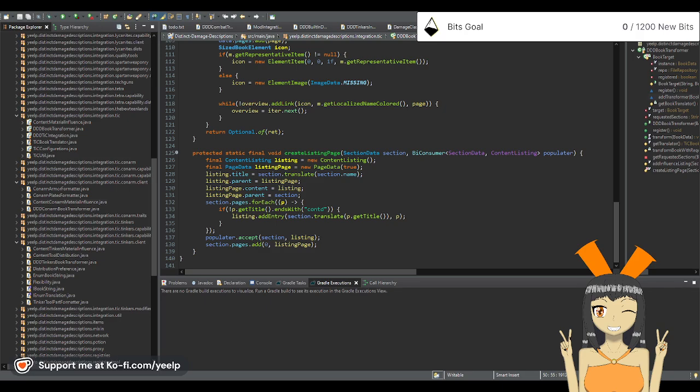Oh, well, I guess you can't add content. Yeah, because it's all kind of hard-coded.